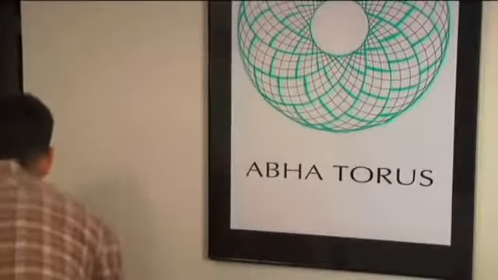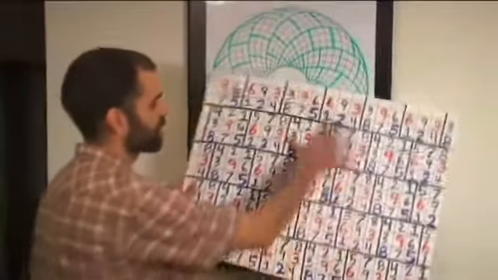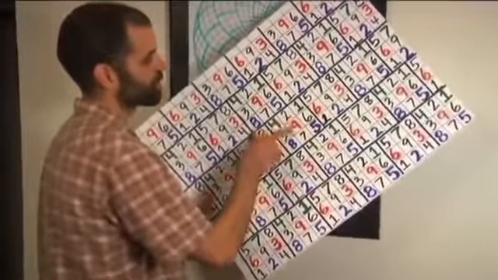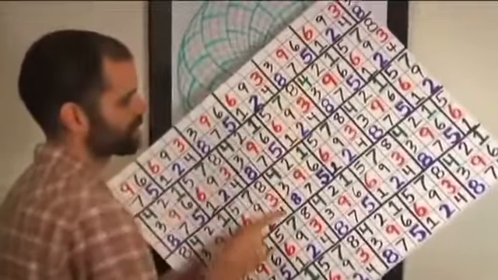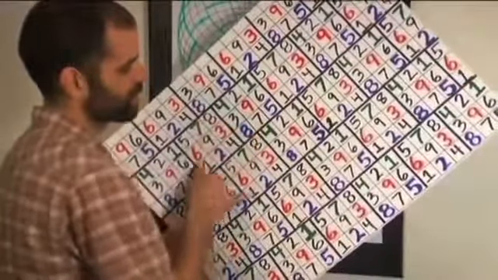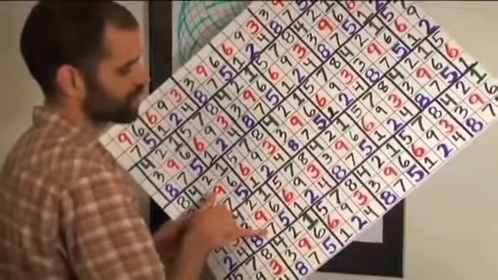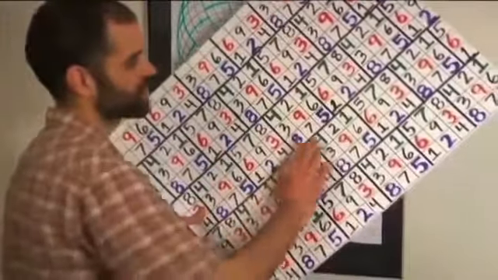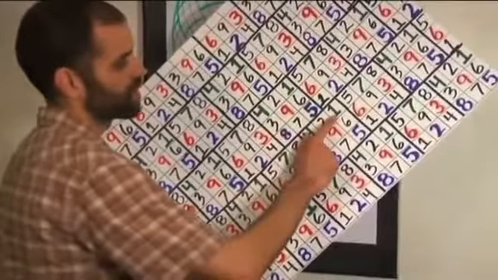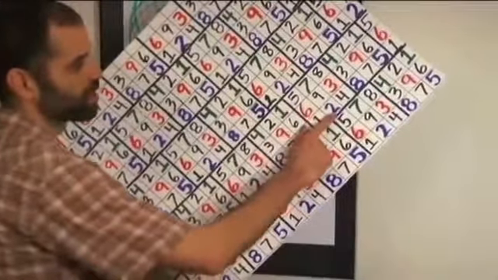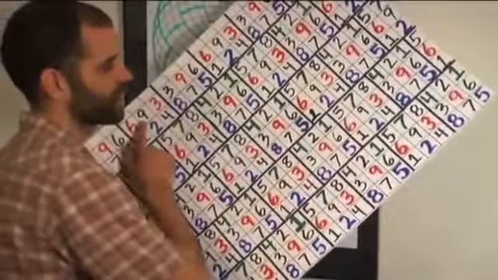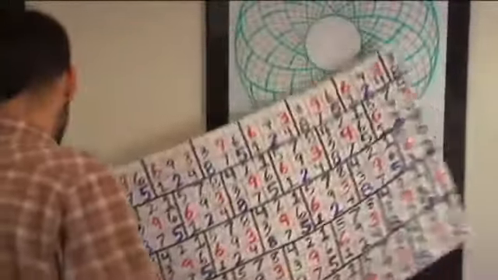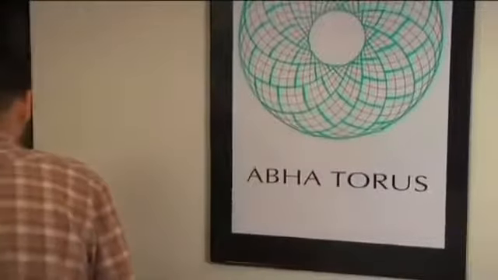I'll show you just another example so you can see if you didn't catch it there. These look like squares. Of course, they should be diamonds. Really, it should be angled more like this. But you can see here my multiples of 1: 1, 2, 3, 4, 5, 6. And then I've got multiples of 8. Here, 8, 16, which is 7, 24, which is 6, 32, which is 5. So they're running in opposite directions. I have my multiples of 5: 5, 10, which is 1, 15, which is 6, 20. Okay, multiples of 4 going in the other way. And then my 2's and 7's are penetrating through the skin, coming out this way. Okay? Alright, so that makes my basic torus skin, which forms into a torus.